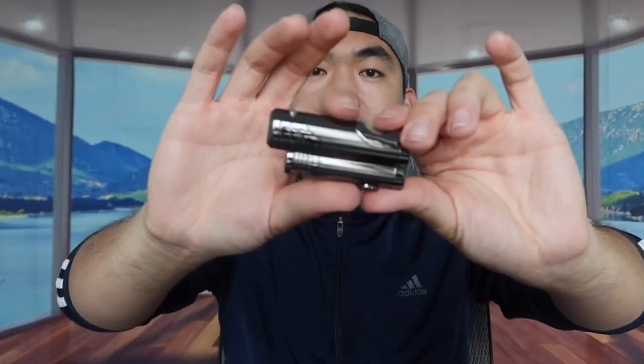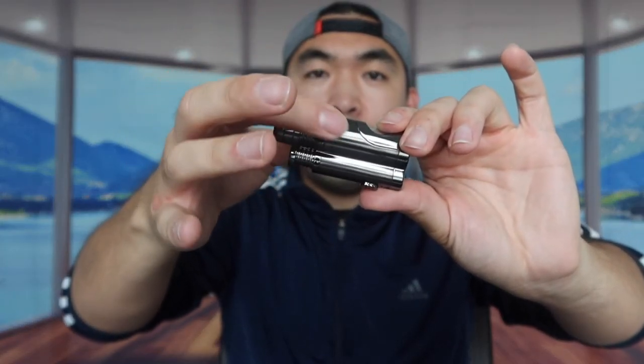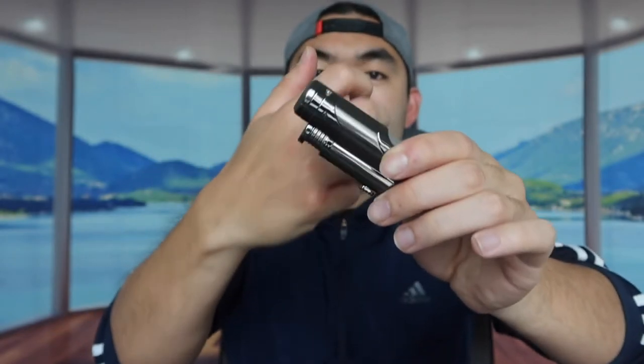And when you feel the overall product, it definitely feels like a high quality material right here, if you can see and hear. So that is basically everything on the product in terms of how to use it and what is actually included inside right here.